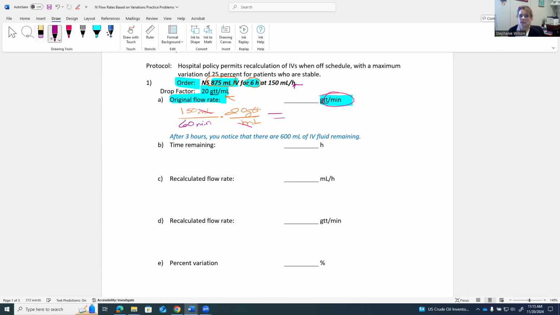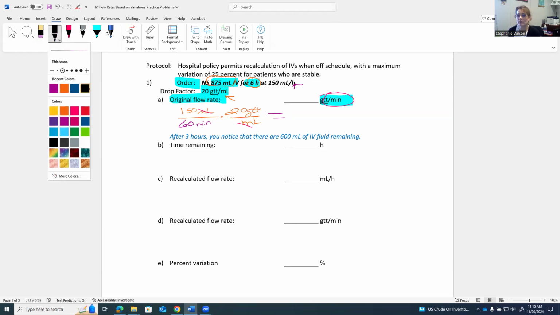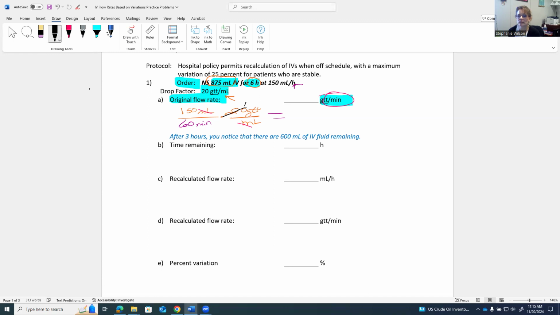So let's do this. You can multiply straight across and reduce, or we can go ahead and reduce right now. I know 20 goes in itself once, goes into 60 3 times. So now I have 150 divided by 3, and this gives me drops per minute. I'm going to use an approximation sign. So 150 divided by 3 is 50. All that works out nice and pretty. I was double checking myself. I was thinking it would. All right. Remember, if you get a decimal, you cannot get a partial drop, right? So you have to correct that.